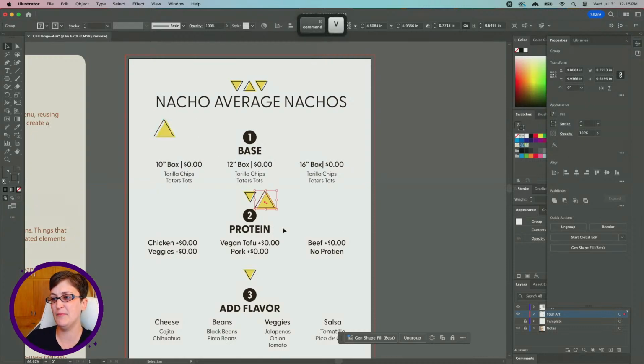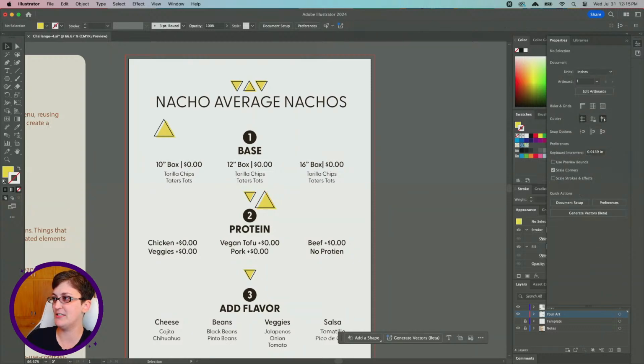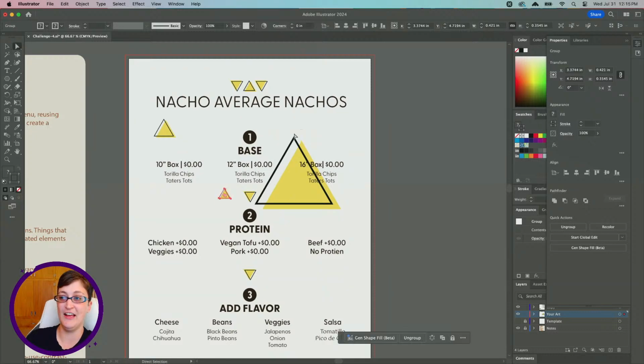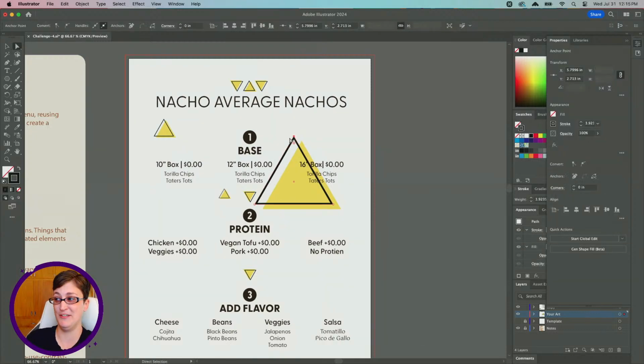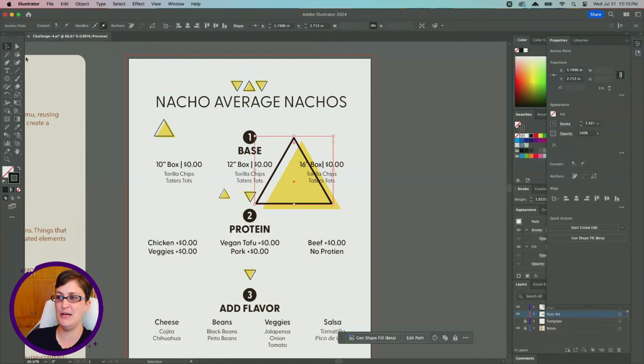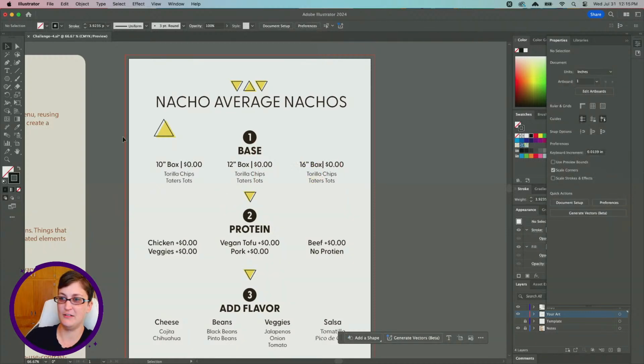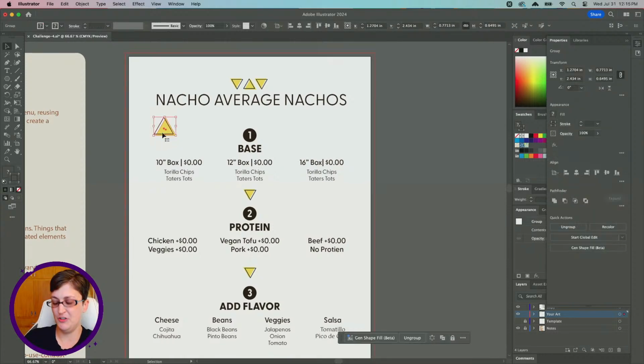So Command C and Command V, let me demo that for you for a sec. If that's turned on, when I scale this up and when I scale it down, you're going to notice that the stroke weight changes pretty significantly, and that is not consistent and not repetition. So now we've got a stroke weight that is 3 points, and there are going to be times when you want to turn this on and off as you're working, but for this specific design, I'm going to have it turned off.